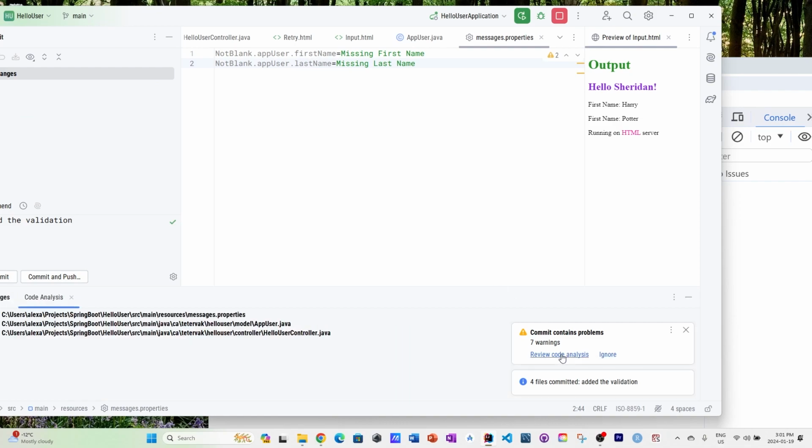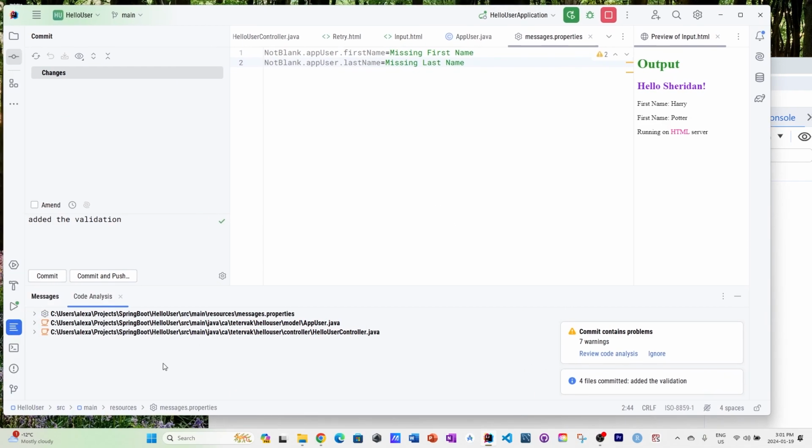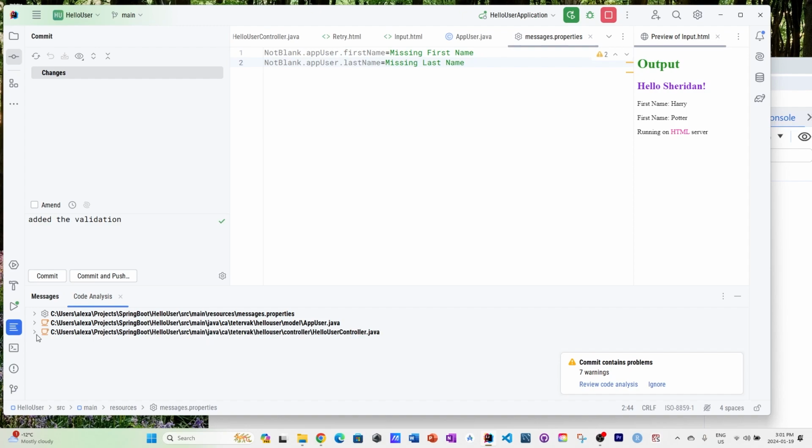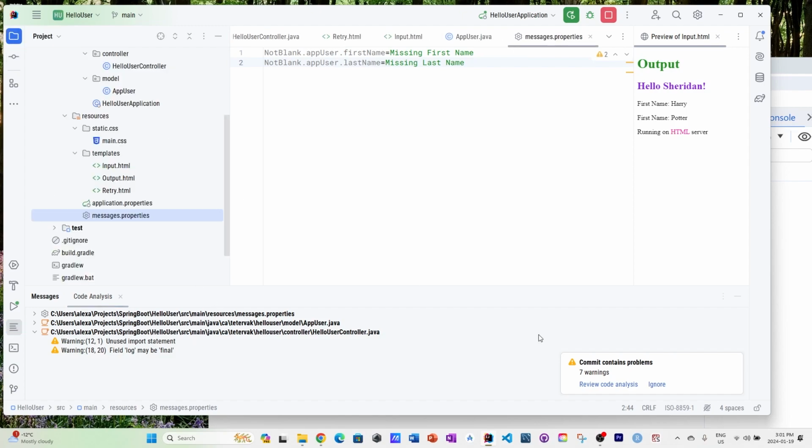It shows some warnings, but most likely it is not important. Let's see. App user, constructor is never used. Okay. This unused import statement, we can delete this. What is field log? Maybe final. Okay, could be. So it's not serious. Ignore.